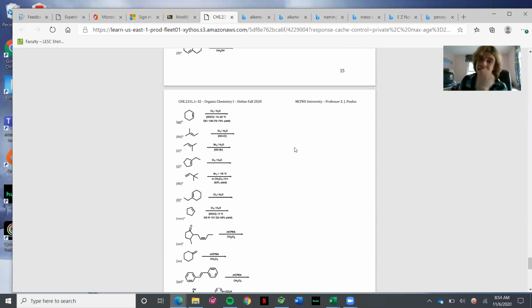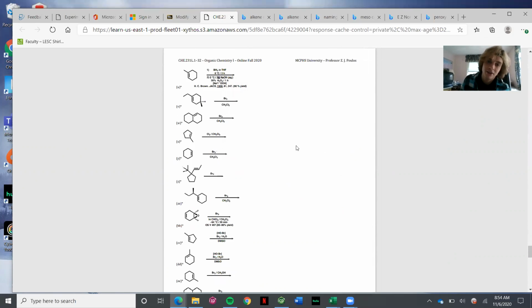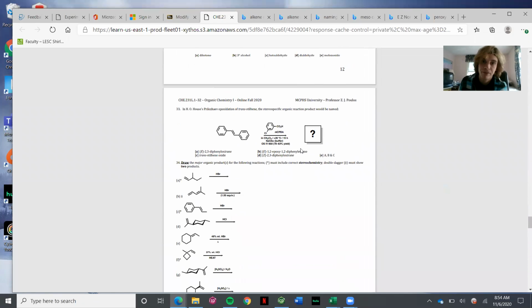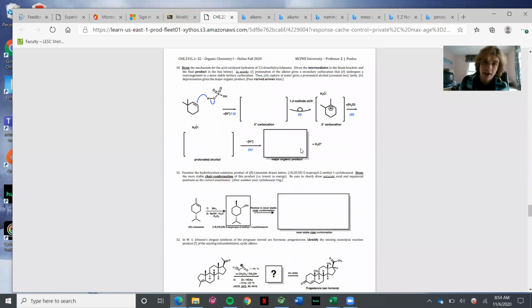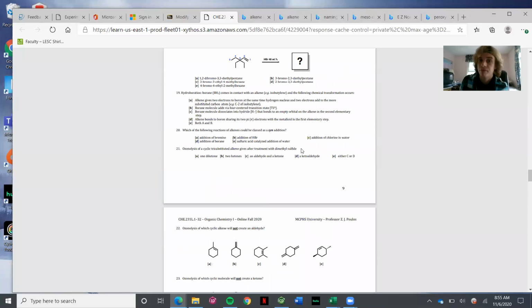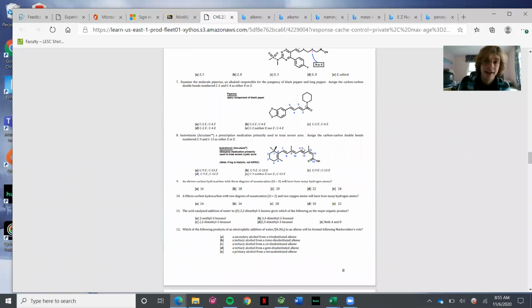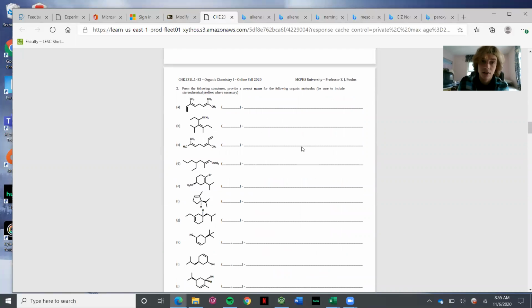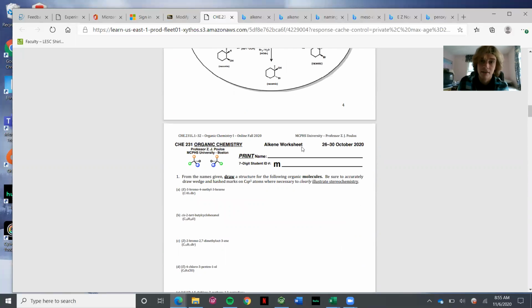And then here's your ridiculously long worksheet, guys. I do this worksheet every year. The first year I ever did it, it was really fun for me. But that's because I'm a weirdo. So, you know, just do as much as you can. I'm grading for completion, so just get at least half of it done, guys, and I'll give you credit. But you're going to need all this information to do well in the exam, or else none of this makes any sense because you won't pass.